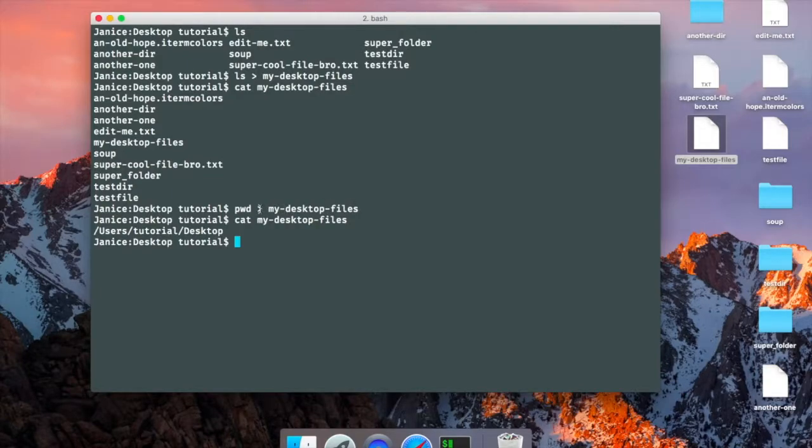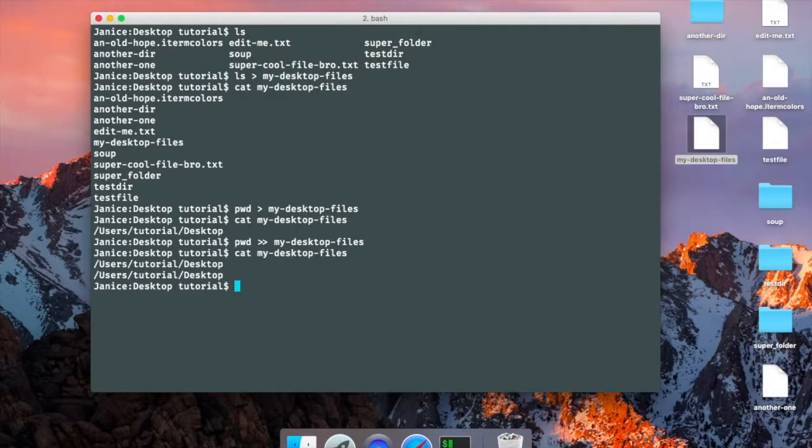The single arrow means take the file that's there and just write over top of it. Now, if you want to just tag the extra line at the bottom, you could say print working directory, two arrows to append, my desktop files, and then if we read my desktop files, you'll see now it has two because we just appended to the bottom.